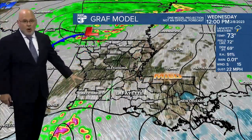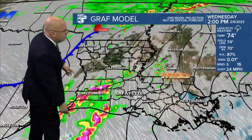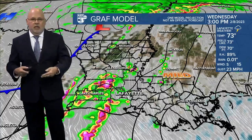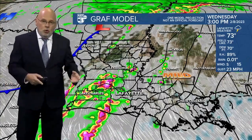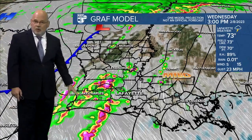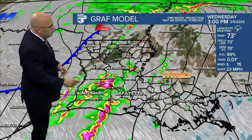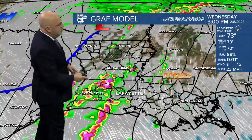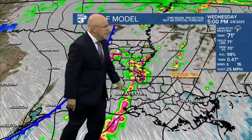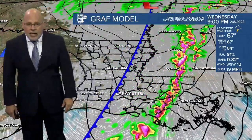Then as we head into Wednesday, what's really different and sticking out with most of the models is that the models are developing the storms offshore. So that might mean that we're getting to a little bit of that time of year where the cooler shelf waters of the Gulf of Mexico don't act as much of an inhibitor for showers and storms, and maybe actually enhance the storms. So we'll see how that goes. Not so much the marine layer, but the deeper instability that's offshore in the Gulf of Mexico. So showers, storms, a couple of isolated severe cells possible. They'll be moving on through late afternoon, early evening hours.